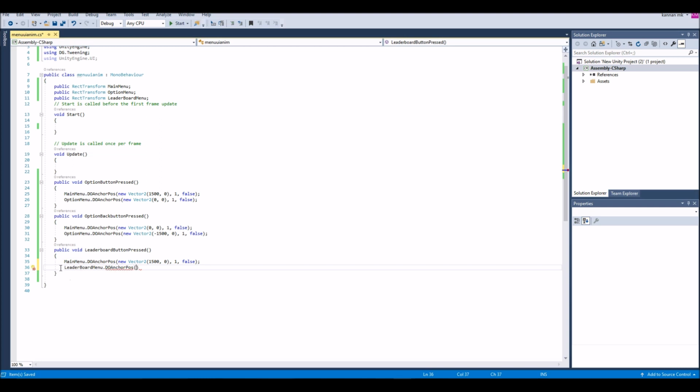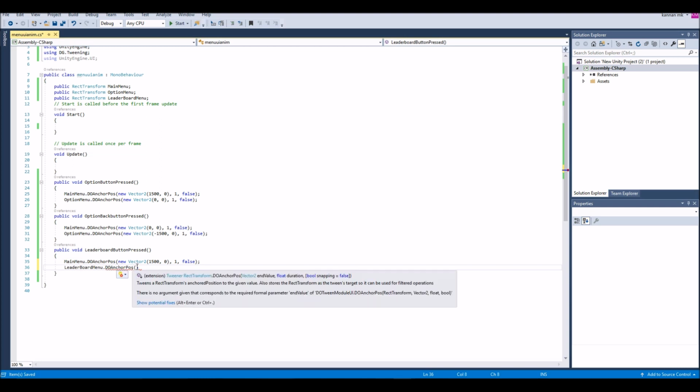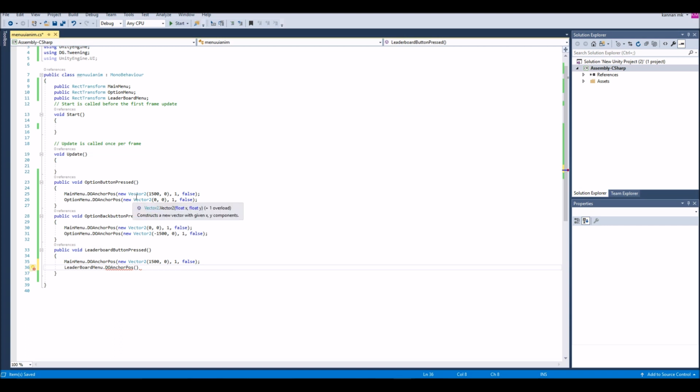Before that, let me see whether it's going up. It should go up. We already said that it will work perfectly. I copy the same as what we did in the option button press. So do anchor position. In that, we are going to have new Vector2 of 0, 0.